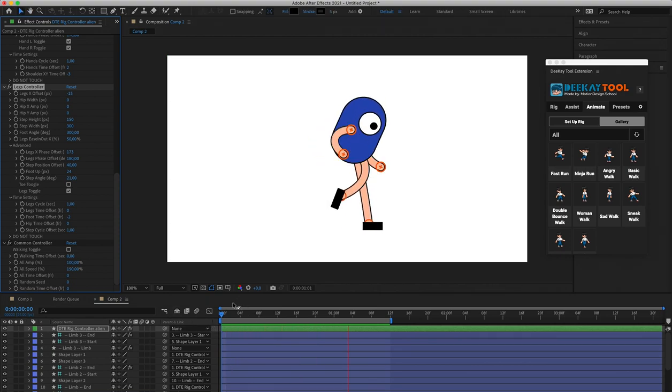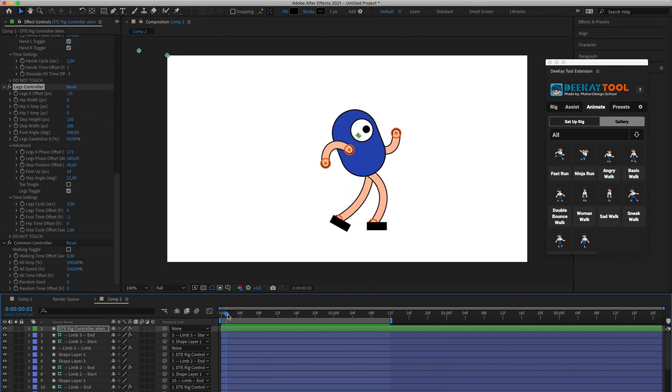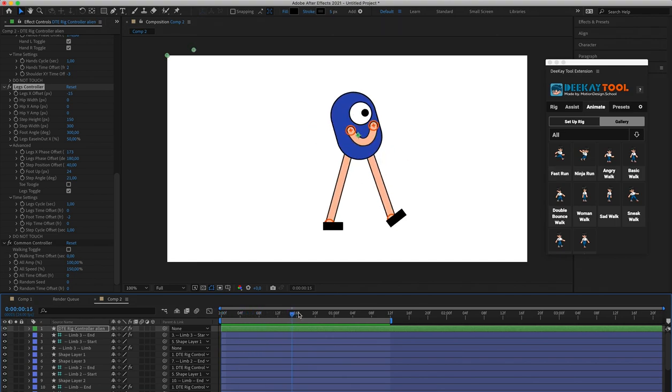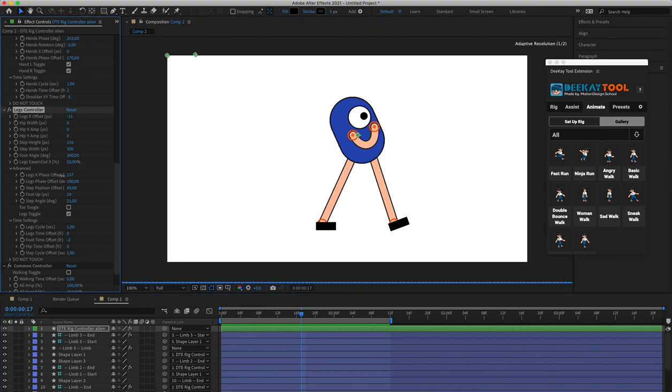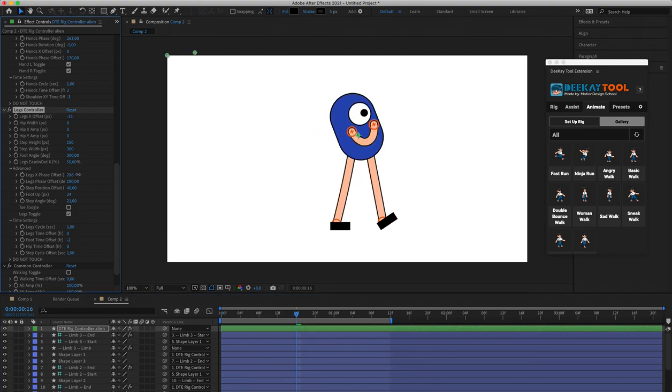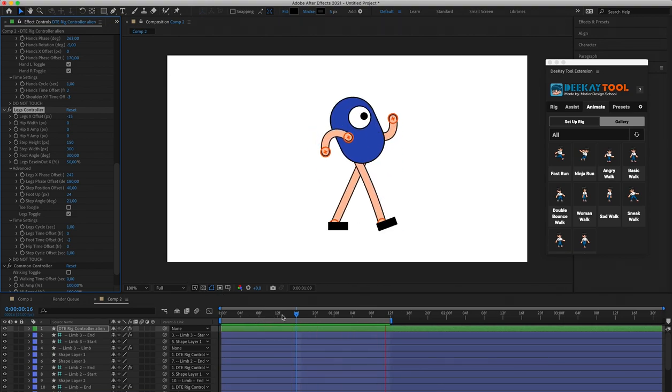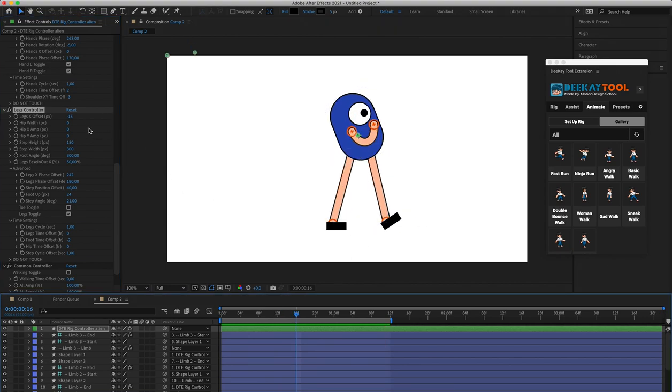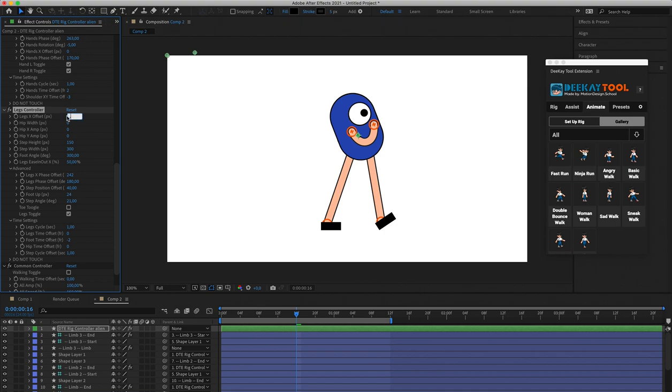And my favorite one, common controller. Okay, I see that the step width is not the same with the left leg, so I want to change it with leg X face, so for example like that. Let's see another one. Yeah, it's the same. Almost the same. Something like that. Okay, and as you can see now the legs move a little bit forward, so that's why I'm choosing minus 45 legs X offset.